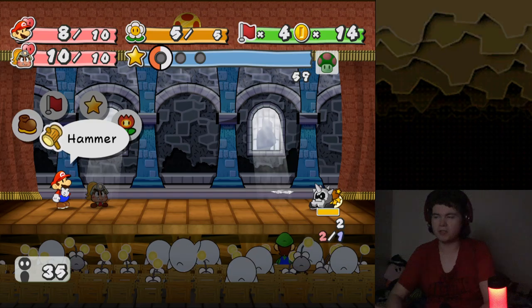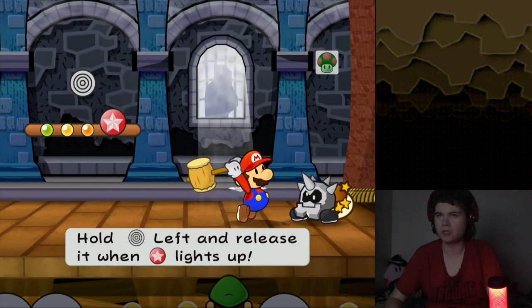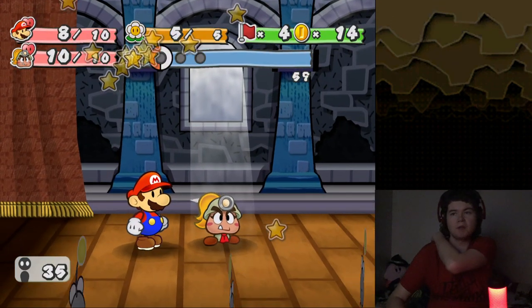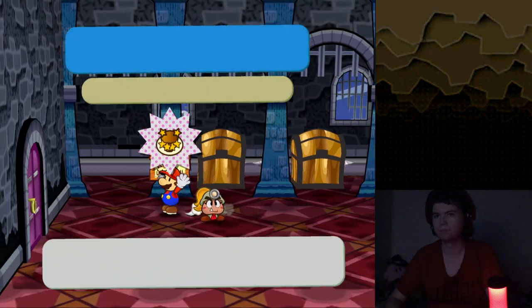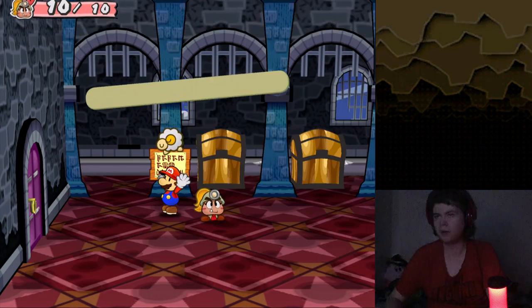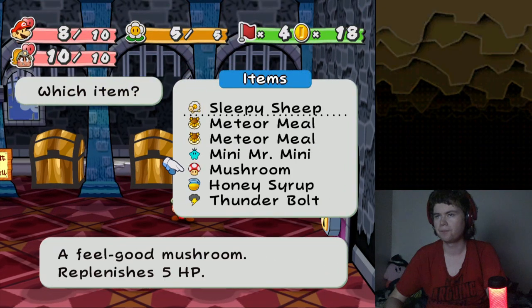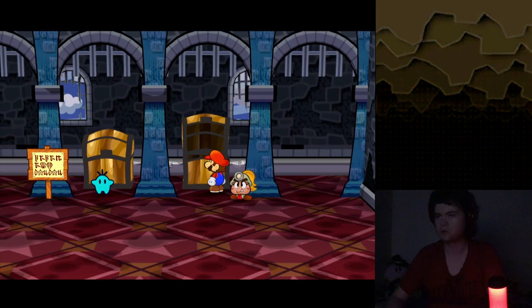Okay, I'm glad that tattling also reveals the enemy stats, too. That's something I really enjoyed about the Glitz Pit rule set in Infinite Pit. Wait, I'm actually getting a star power now. Oh, shit. Why do I have two meteor meals? Get rid of the mini, Mr. Mini. So we can get Miss Mouse. That's pretty cool.